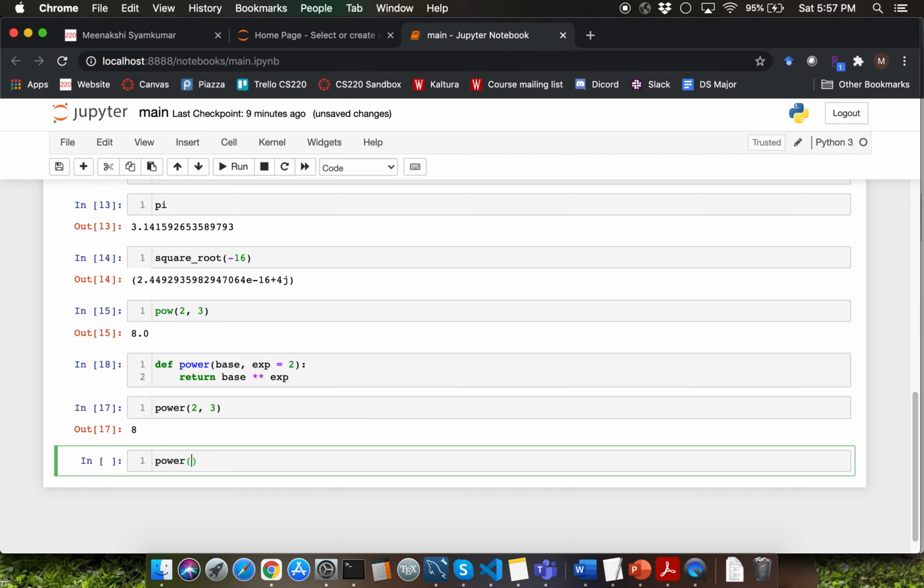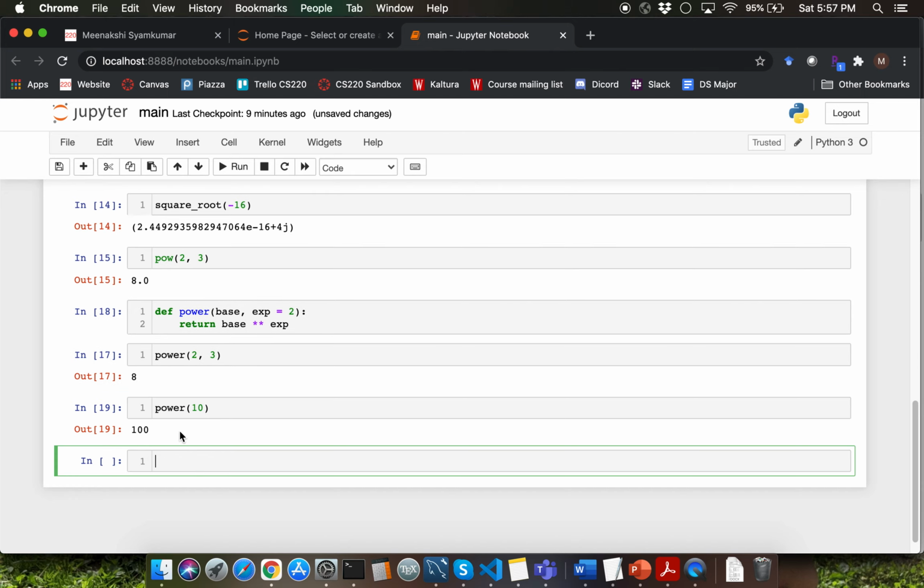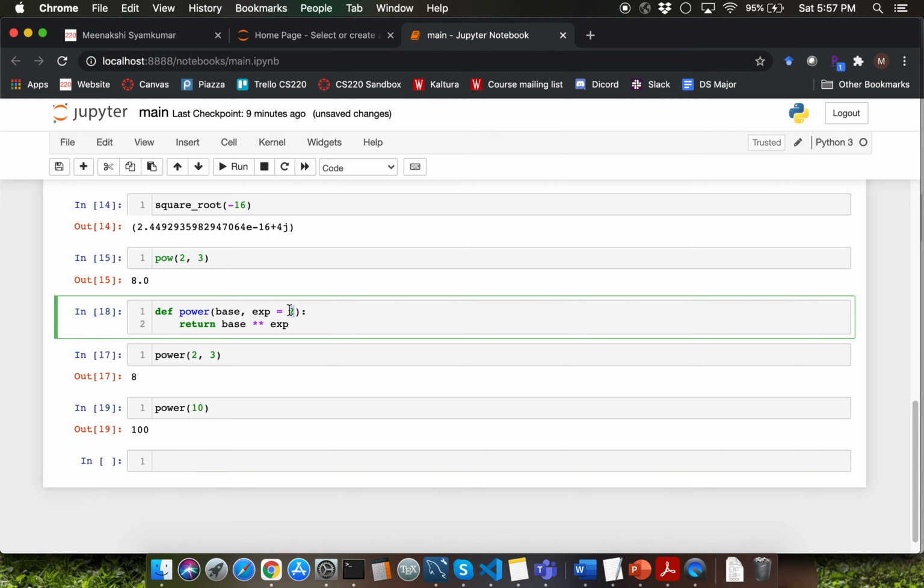Let's say that I want to compute 10 squared. I could call the power function just by providing 10 as the argument here. What would happen when I execute this cell? The argument 10 goes into the parameter base. You have not passed any argument for the exponent parameter here, so it will take the default value, which is 2.